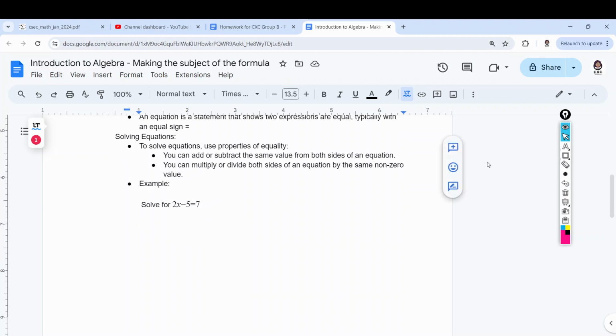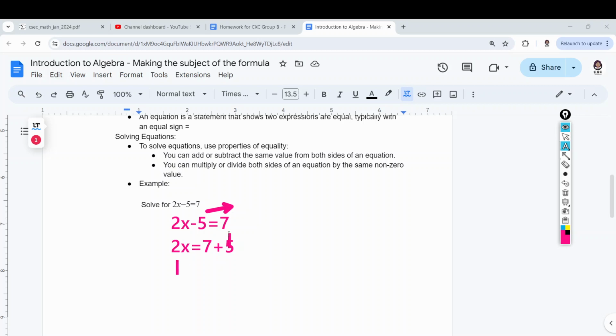For example, so guys, you'll have 2x - 5 = 7. So this is a very easy question. All we need to do, guys, is take the 5 over to the other side. So we're going to get 2x = 7 + 5. When you carry that 5 over to the other side, you're supposed to get positive 5. When you carry things to the other side of the equal sign, guys, you always change the sign.